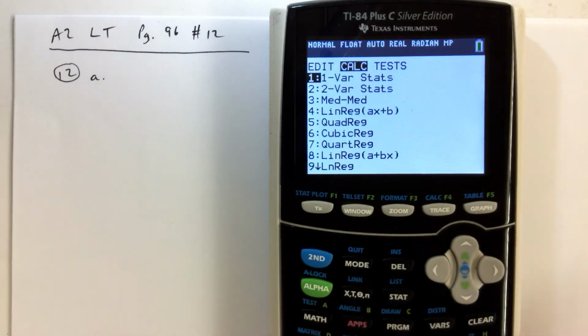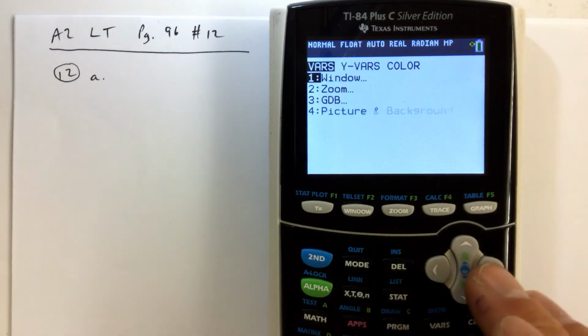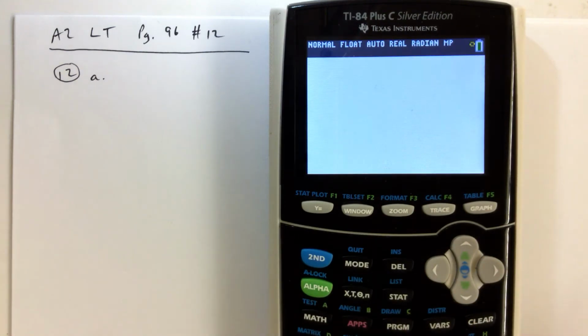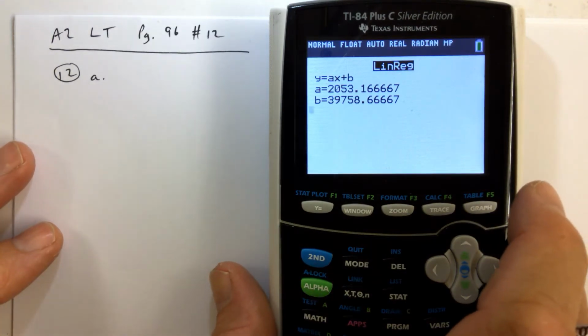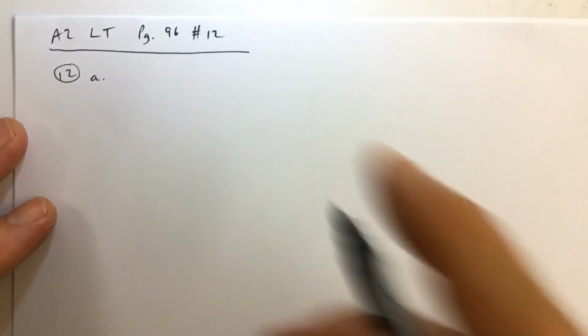Now I'm going to go ahead and calculate the line of best fit. I'm going to type a 4 for LinReg, and I'm going to store that value in Y1. And when I store the value in Y1, I get my A and my B, meaning my slope and my Y-intercept.